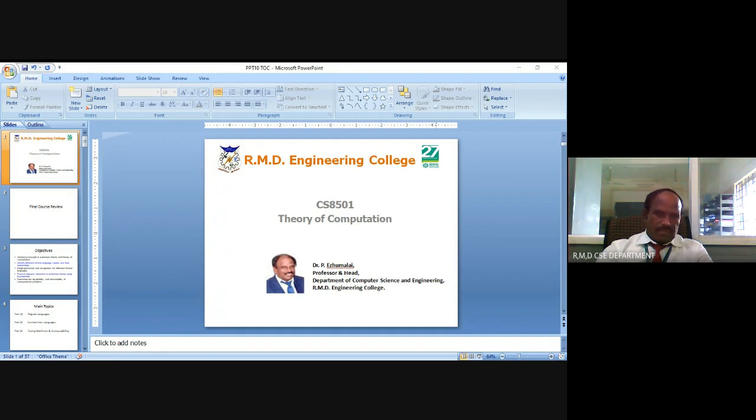In a Chomsky normal form parse tree, if the length of the longest path is n, then the length of w is at most 2 power n minus 1. Pumping lemma for context-free languages.